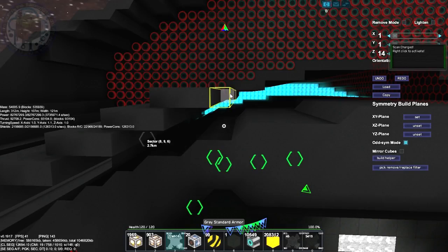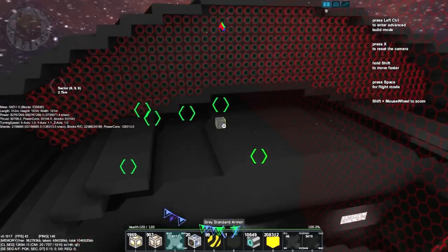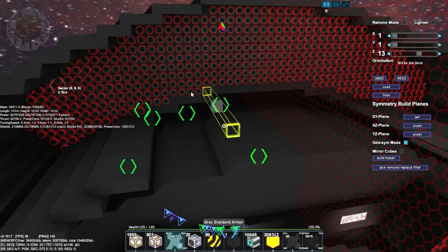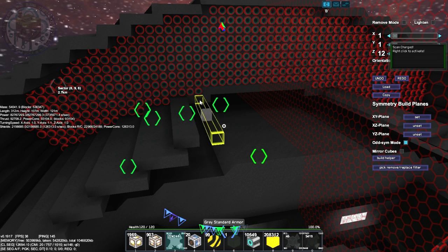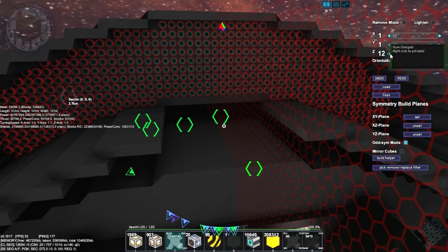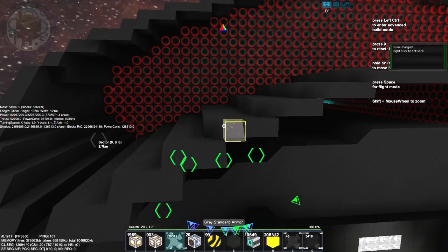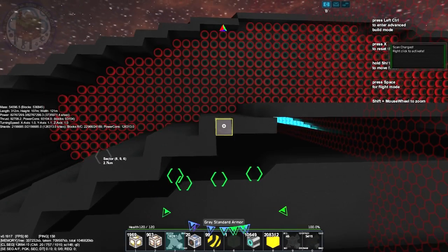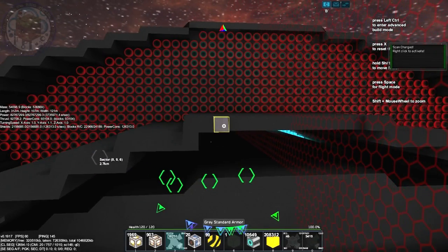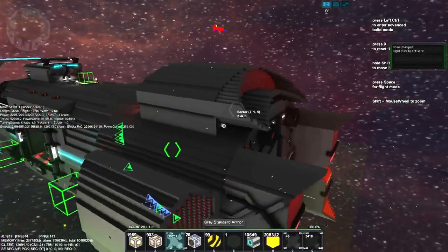Yeah, my primary design idea for the rear end here was to kind of be flat, and then you guys brought up a really good point. That doesn't look good, and it's important to me that not only does it function or look like it should function, but it looks nice while it functions, and I think that's important. You know what I mean? That's kind of half the reason why I did half the stuff I did, because I want it to look nice. The biggest joy for me in this game is when you have this picture in your head and you think to yourself, man, this is what I want to build, and then the picture kind of makes itself apparent. Oh, that looks pretty nice.